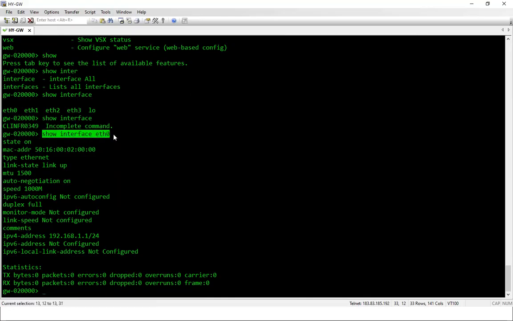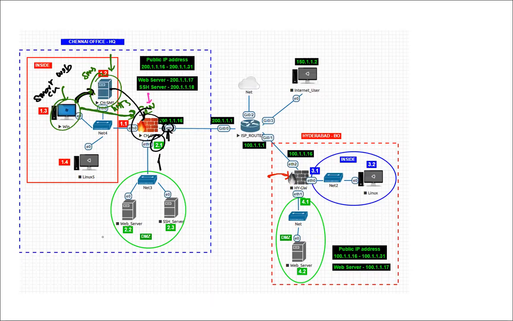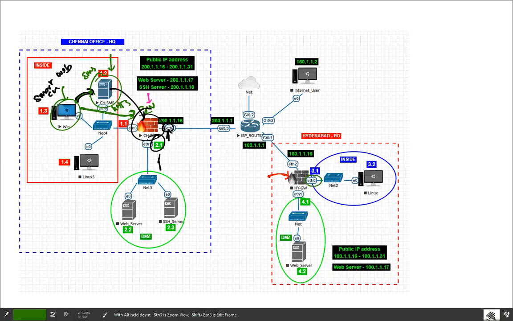Okay, there you go, show ETH0. Right now the interface has got an IP address 1.1. But the actual IP address that we have to configure for this interface is what? We have ETH0 here, so it should be 3.1, ETH1 should be 4.1, and this one should be 100.0.16. Right now it has 1.1 because generally the Checkpoint image will have E0 as 1.1, that's the basic IP address. We want to change it to 3.1 because according to this site, we don't have 1.1, this should be 3.1.